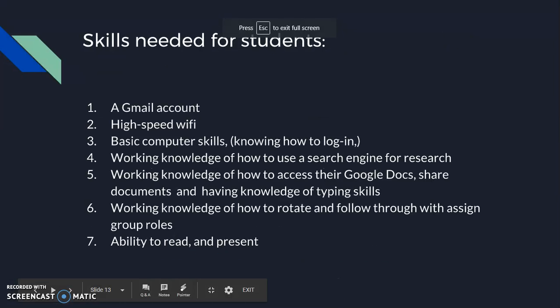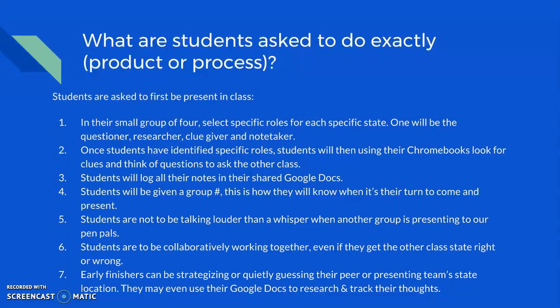In each group of 4, students will have a specific role and several assigned states to research before our meeting with the other class. Keep in mind, each student role rotates after they have completed one of their states. One member will be the clue giver, questioner, researcher, or note taker. So say that we have 5 states in my group: Michigan, Pennsylvania, Ohio, California, Texas. With each state, I will have a different role. Of course, if I have 5 states, I'm going to have the same role more than once, but so that each student does not do the same job throughout the lesson.